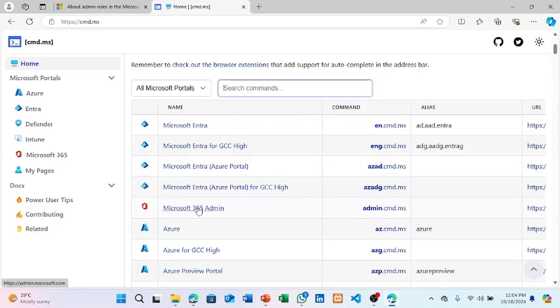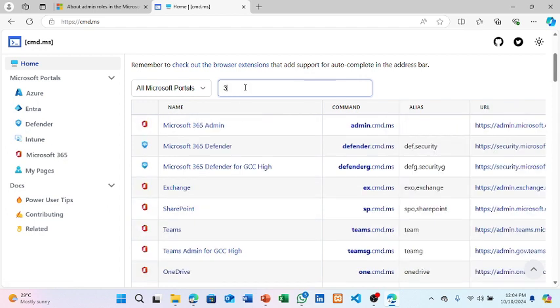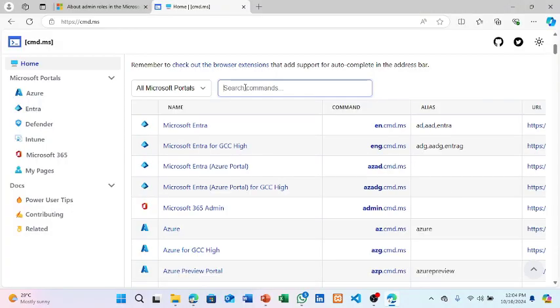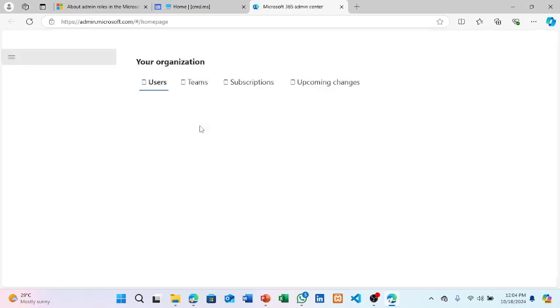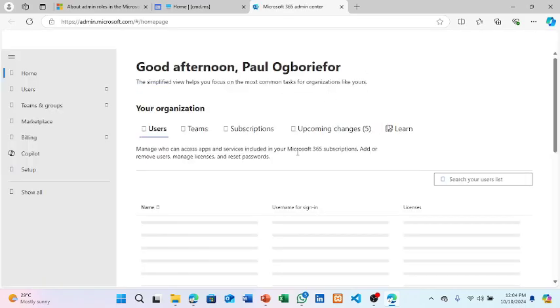Perhaps it was not here for us to see easily. You can search with 365. Okay, let's do Microsoft 365 because we have a lot of 365. So we have it here, and it opens for us.